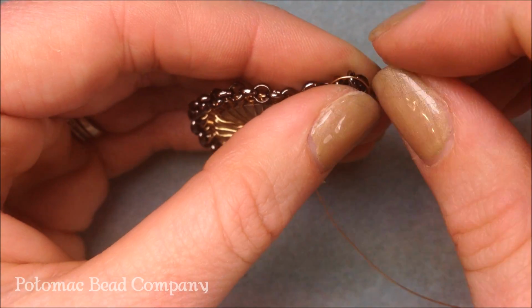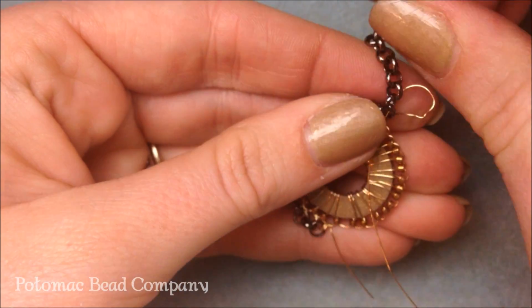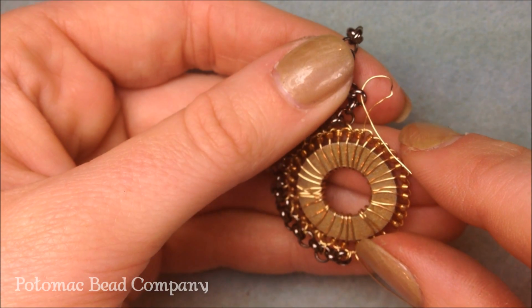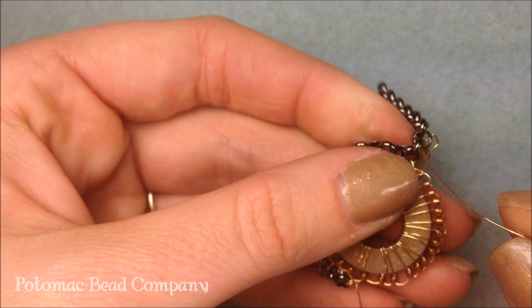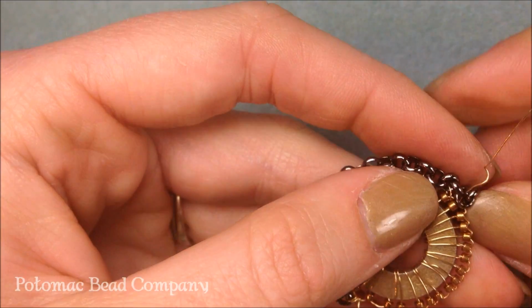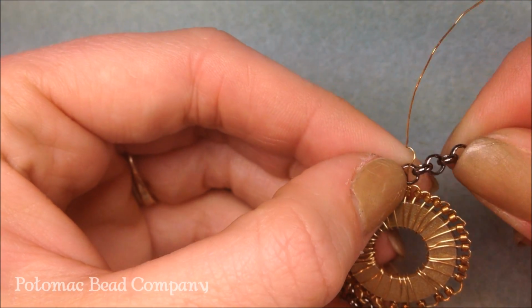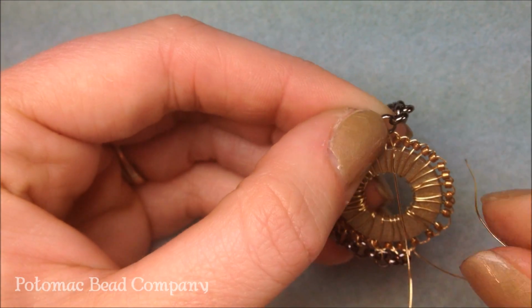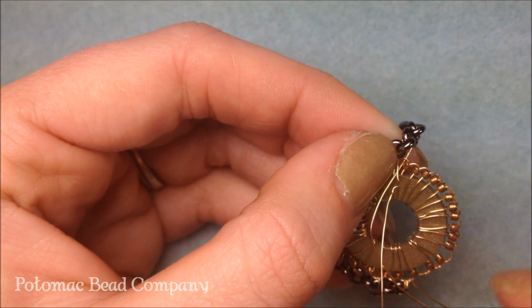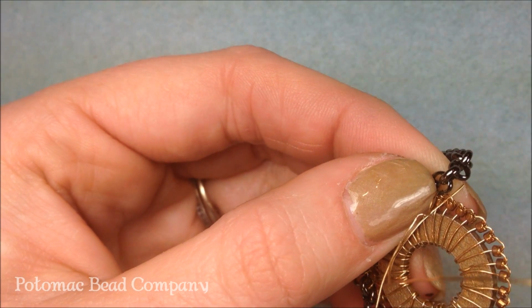Well, it's a little tricky, you can see, because you're working with the chain so it's already on, as opposed to a project that the seed beads are picking up. So I have this wire looped through that section of chain, and I'm going to pull it nice and tight and get my wire in place. Hold it so that it's resting right next to your beads. The wire then is going to go through the next section of wire that is sticking up in between my delicas, and I'm going to pull the wire through from the front of the project to the back of the project.